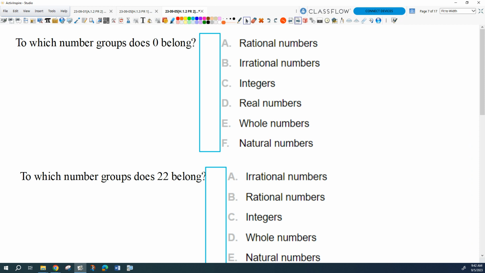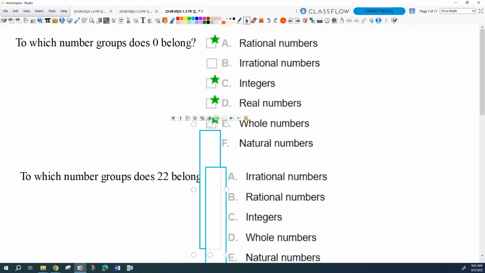Okay, last thing. We'll just zip through this. This is just some practice like for the homework stuff, but most people are done with the homework anyway. 0. You guys give me thumbs on this. Rational? Yes. Irrational? No. Integer. Yes. Real number. They're all real numbers, aren't they? Whole number. Yes. Natural number. No. Got it. Okay.